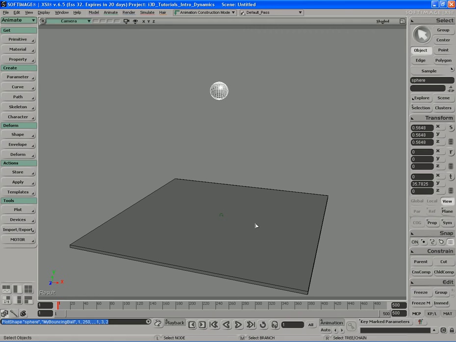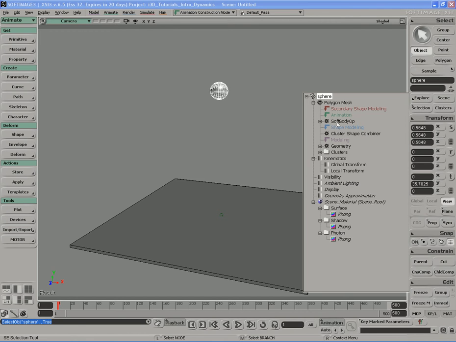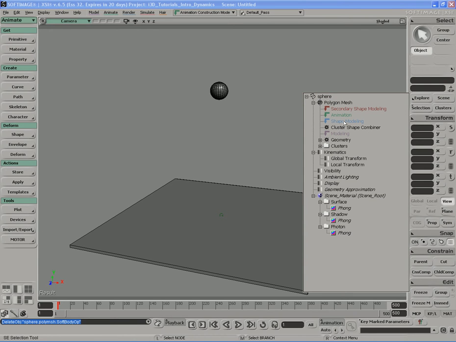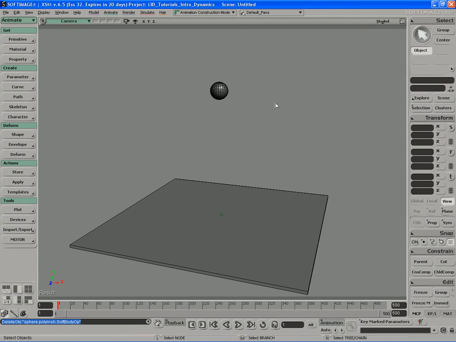And it went ahead and saved out the animation. Alright. So now I can take this object, go over here to selection, take the soft body operator, and delete it. So I'll hit delete on the keyboard to get rid of it. Now it's gone, so I don't have any type of soft body simulation going on. However, because I plotted out the simulation to an animation file, it'll continue to work.